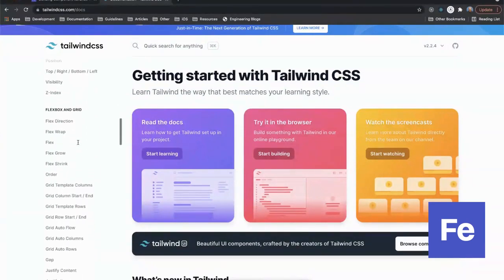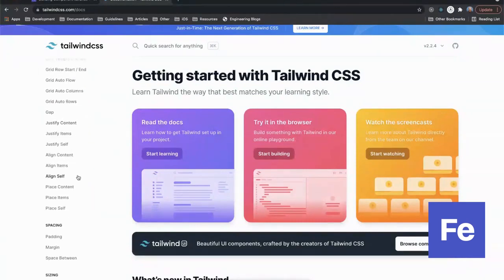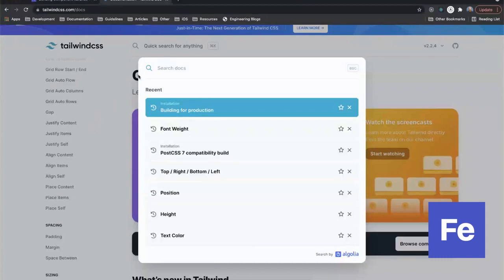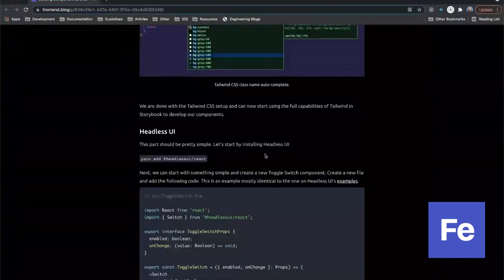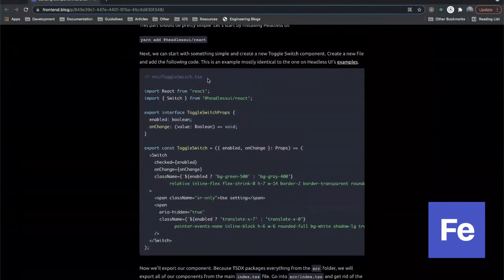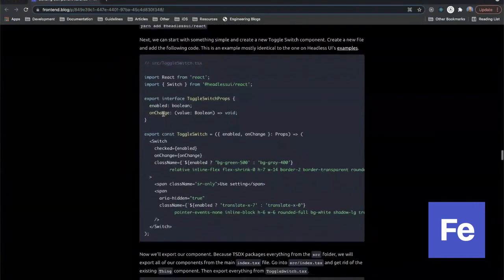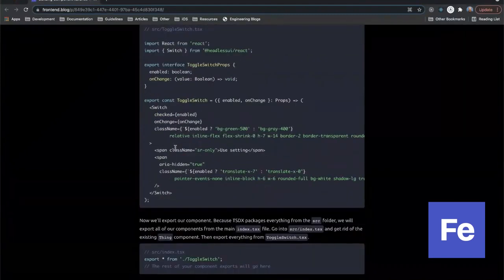Yeah, and the other thing too is it's all really repetitive. You know what I mean? We start building these apps and these components and whatnot, and we have an idea of what kind of classes we're going to use. There are really edge case classes that you might find you need, but for the most part, especially with Flexbox and grid stuff, padding, margin, all that stuff, you start getting used to, and you can just start typing it out and using that IntelliSense autocomplete even if you're not sure of the exact numbers. But yeah, I come to this website all the time and just do a Command K and start searching for stuff. So super useful.